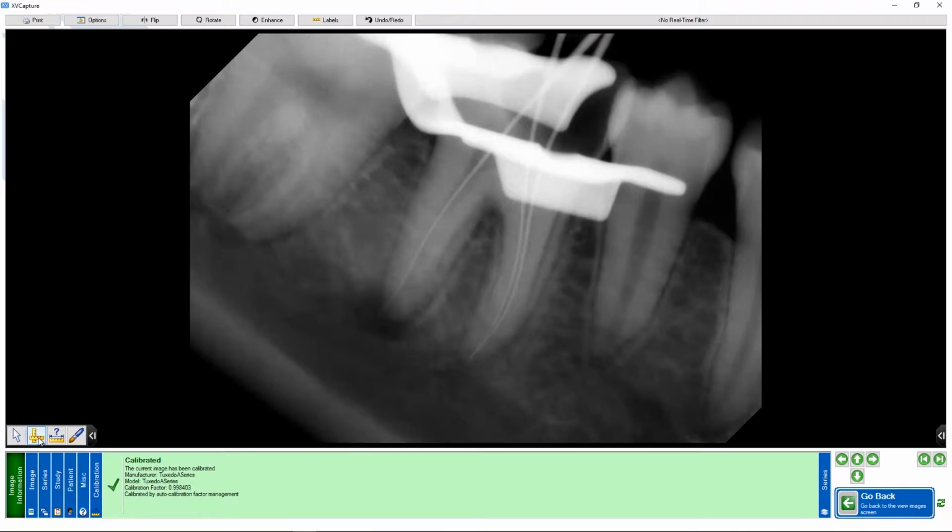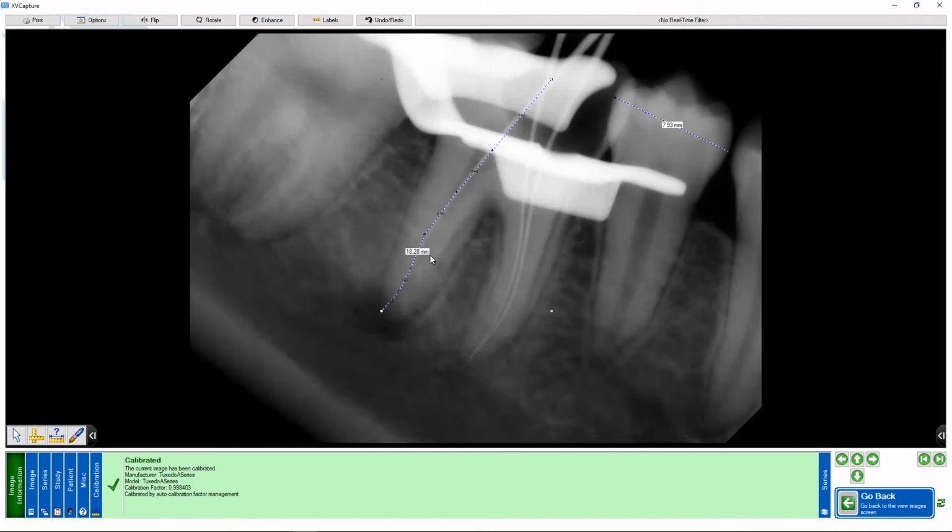The measurement tool is the two different rulers. For a straight line single measurement, you simply click once to start the measurement and double click at the end, and it'll give you a full length measurement. If you want to do a segmented measurement, you again click your measurement tool and you'll single click as you're going through your measurement. And once at the end, you will then again double click.